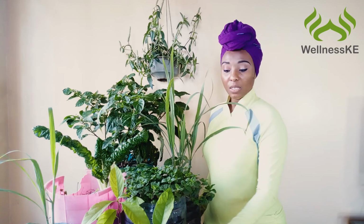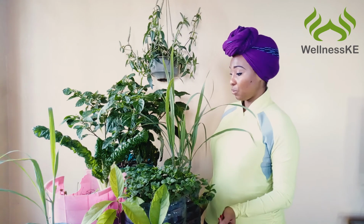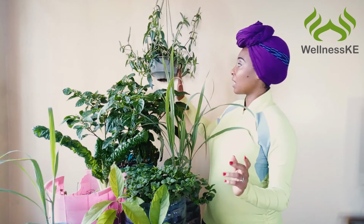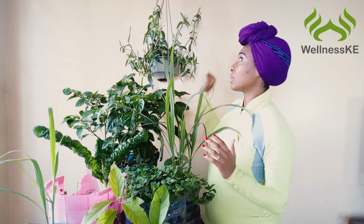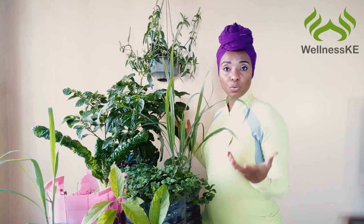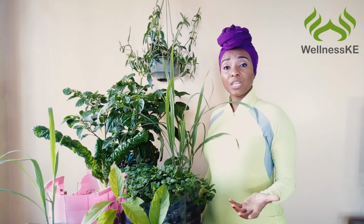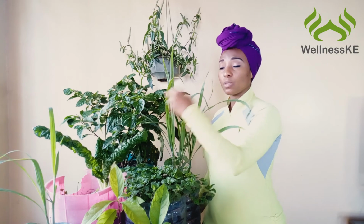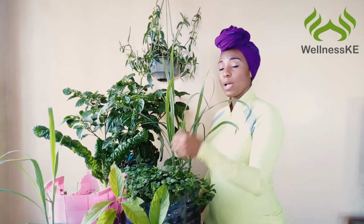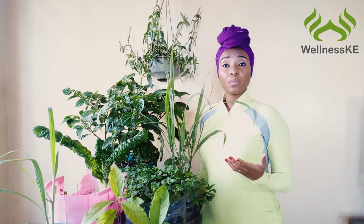I used them. This is just a cup. Instead of disposing, you can put it into good use. The same thing with this, which I've had for a while, so I put it here because I knew I could hang it, and it actually makes everything smell so good and so fresh. All this is very convenient for me because I'm able to just pick out the spinach at the comfort of my home, and the mint when I'm doing my smoothies. Everything is very convenient, and very cheap as well.